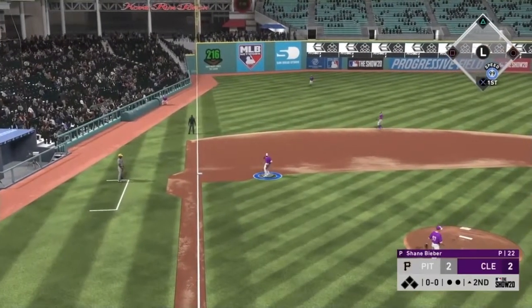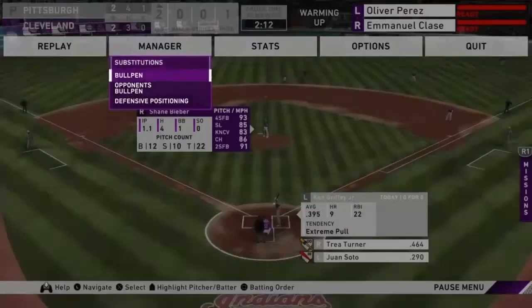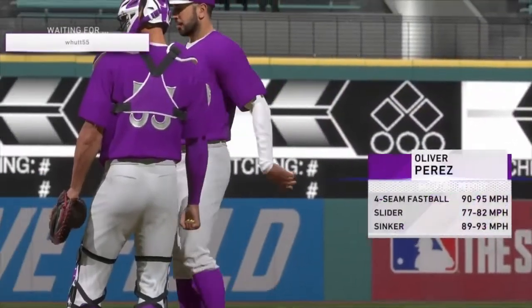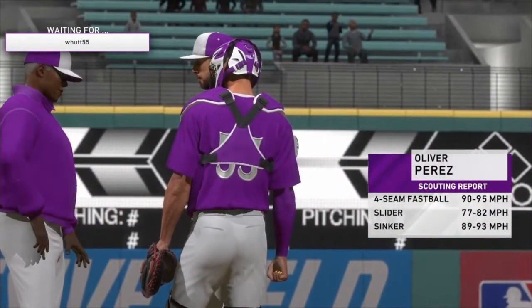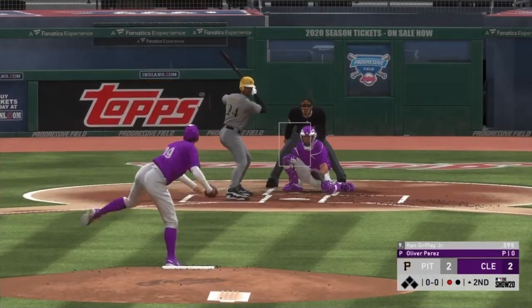All right, he hits a ground ball with 99 speed. That's good to get him out of the way. All right, so we are going to bring in Oliver Perez because we need a lefty-lefty matchup right here. And Shane Bieber was getting tired since it's only a three-inning game. It was the second inning.